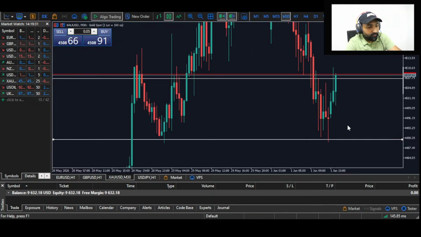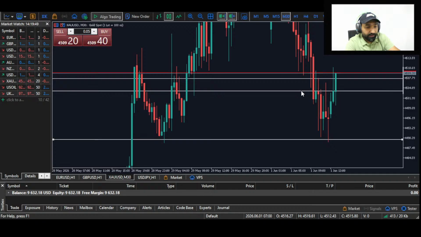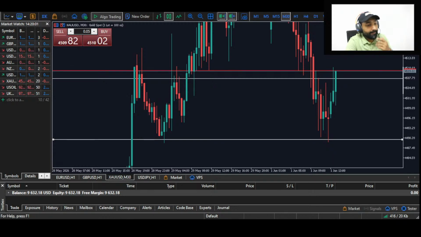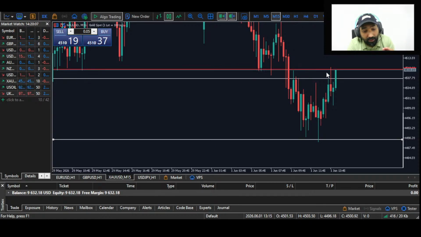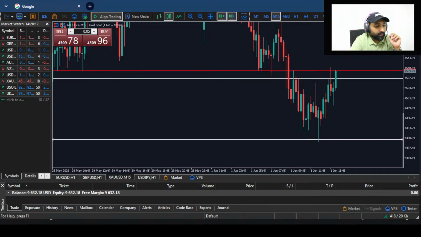On 30 minutes, okay, 30 minutes gives us a very good confirmation that it's going up. But you see, even on 30 minutes, we have a resistance over here, and the candle just came back and closed below this resistance level. Even 30 minutes is not giving us a complete clear picture. So we're gonna stick to 15 minutes. We're gonna see whether after 10 minutes it'll be okay.